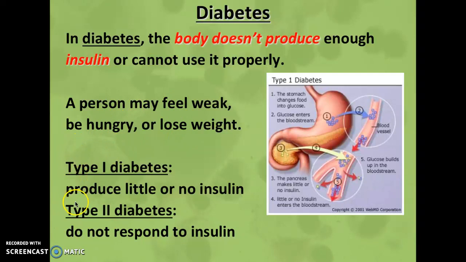And there's two different types that we're looking at. Type 1 diabetes, where the body doesn't produce enough insulin or any insulin, and type 2, where the body doesn't respond to insulin. So you can see how that's taking place here. This is the pancreas, and this is showing you the stomach in this illustration. So when you eat food, that food is going to contain natural sugars and may also have additional sugars that have been added to it.